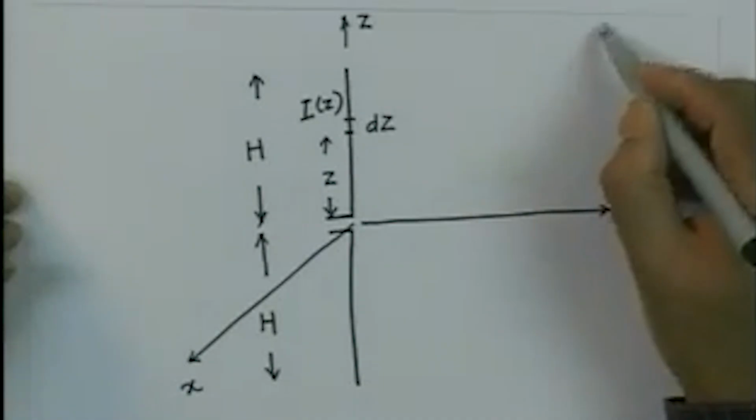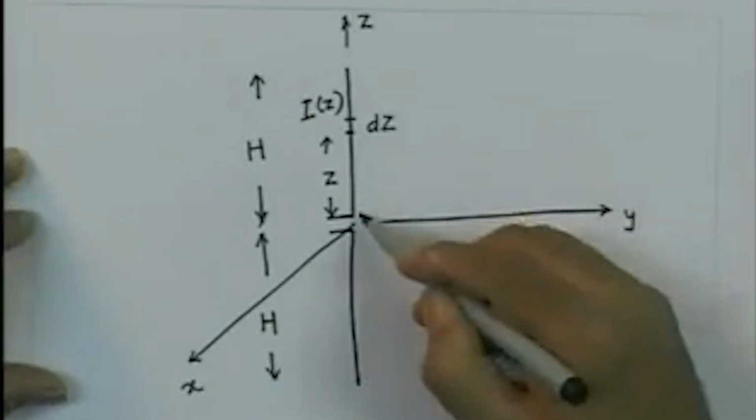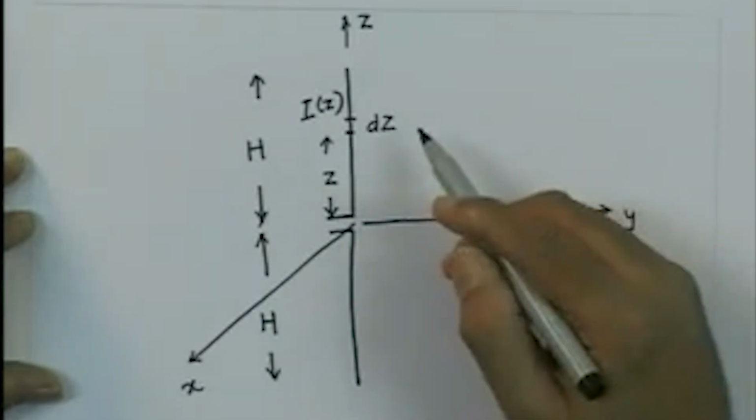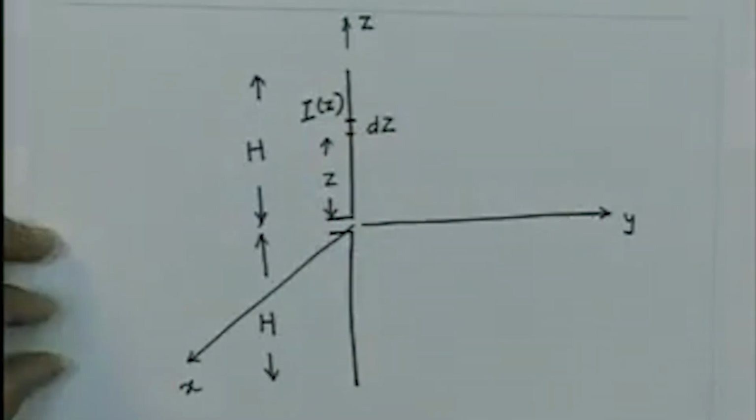So, the field at a very far away point, because now we are considering only the radiation fields. Essentially we should go to a distance substantially far away from the dipole, so that the electrostatic and induction fields have reduced to a very small value, and we have only the radiation field. That means we go very far away from the antenna. Theoretically we should go to infinite distance, so that the other two fields go to 0, and then we apply the superposition of the fields due to each of these small current elements.